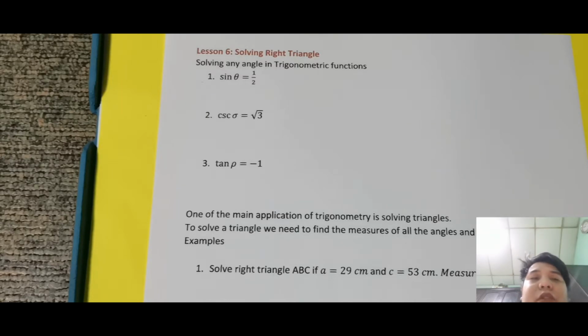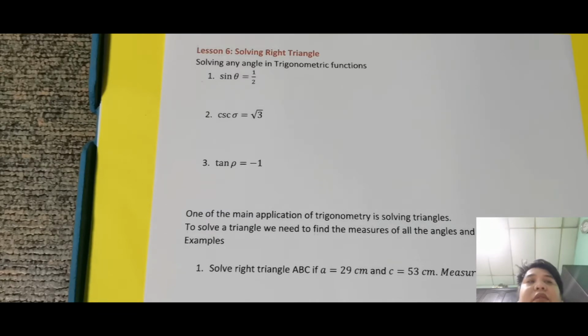Okay, so before tayo mag-solve ng triangle, or before natin hanapin lahat ng parts ng triangle, meaning sa triangle may tatlong side, may tatlong angle, at the same time right triangle siya. So fix sa mindset natin na meron nang 90 degree, so usual na hanapin natin is 5 na lang. Dahil may iba pang given, probably it's either 4 or 3 na lang minsan yung hahanapin natin.